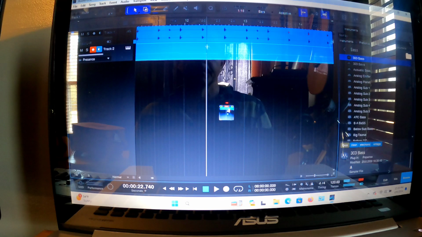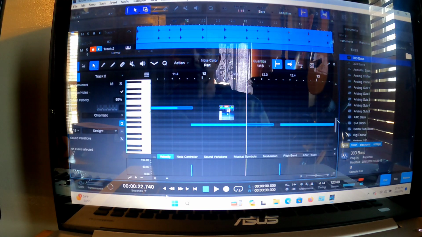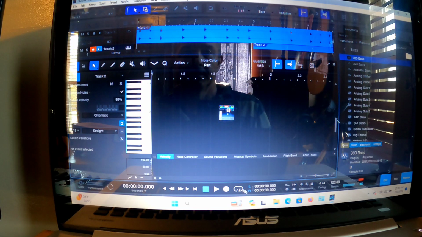The good thing about using a virtual bass instead of the bass on the keyboard is that if I record the bass on the keyboard, it records an audio file like this right here. If I use a virtual bass in the software, then it records as a MIDI file, and I have a lot of other options that I can use. I can edit. A lot of editing I can do.